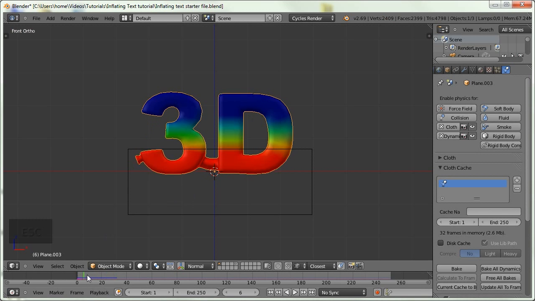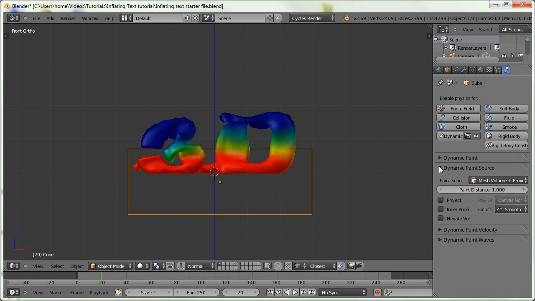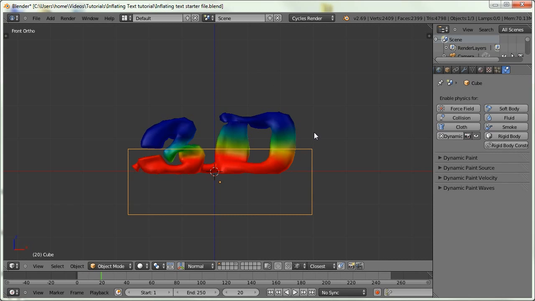So we can see that the weight paint is stopping some of the text from collapsing. But the point is we do want it to collapse at some point. So what we need to do is then erase the weights that we've just added. And unfortunately, just by animating the box and moving it downwards away from the text, that wouldn't make the weights go away once they're painted. When we're using mesh, volume and proximity, once it's painted, it is on there for good. So we need a separate brush to then erase it. So that's what we're going to do now.